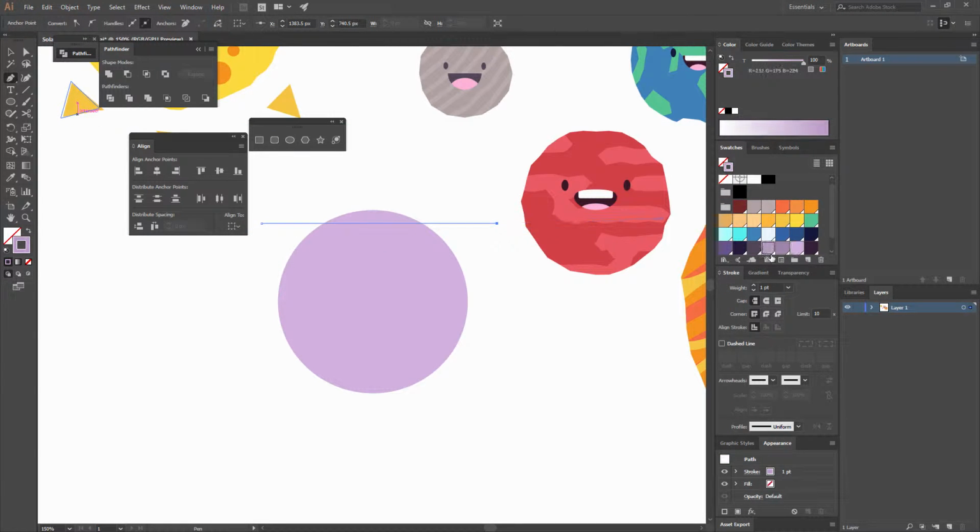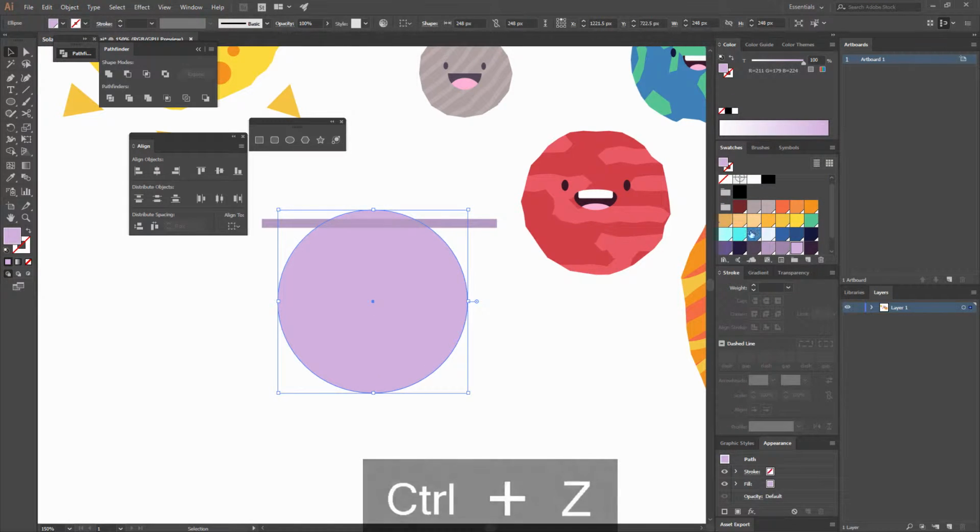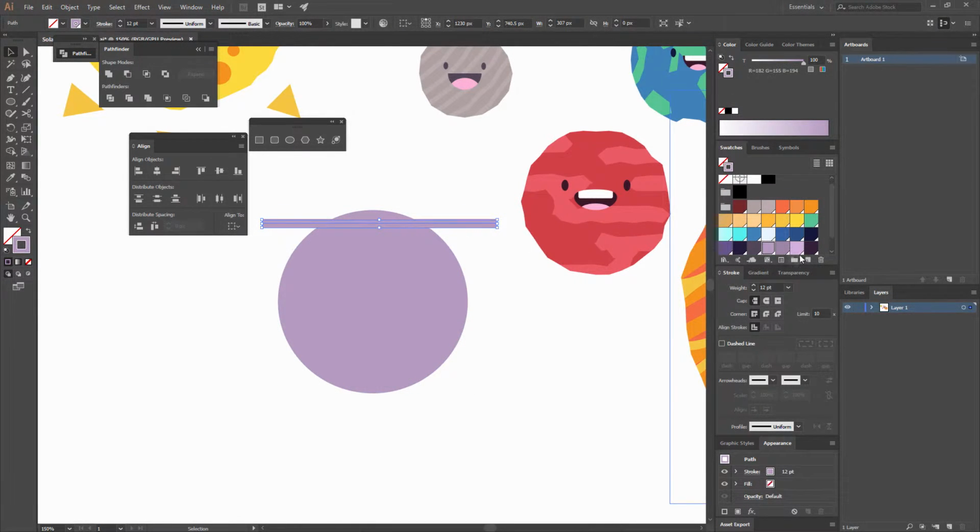Change the color to this lighter purple. Yeah, I think this is okay. 12. I'm actually going to use this purple for the planet body, and then for the line I'm going to use this one that is lighter.